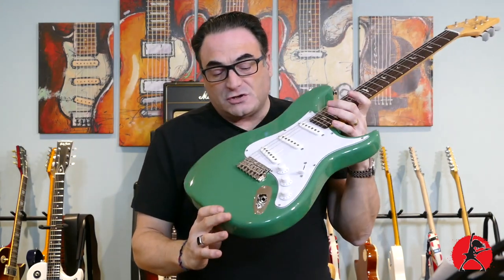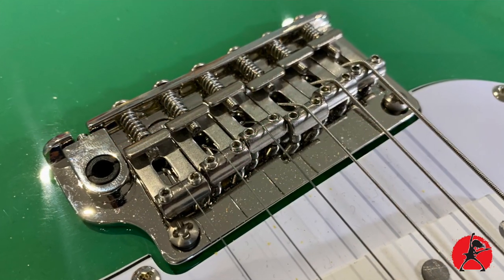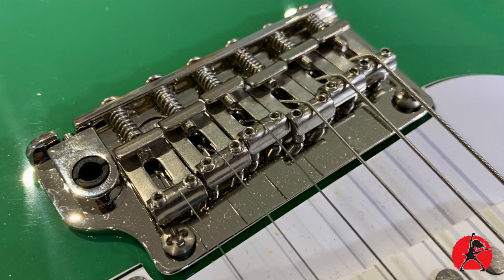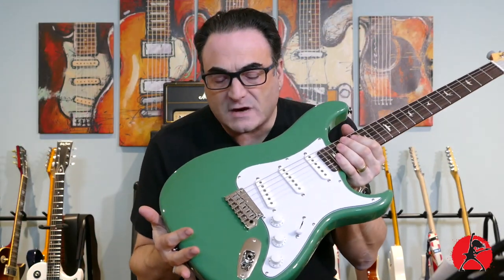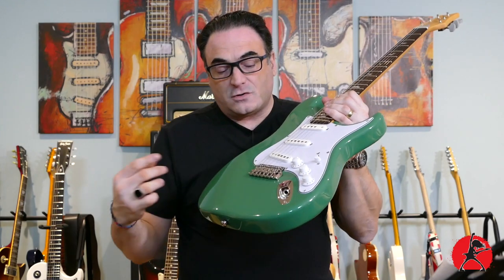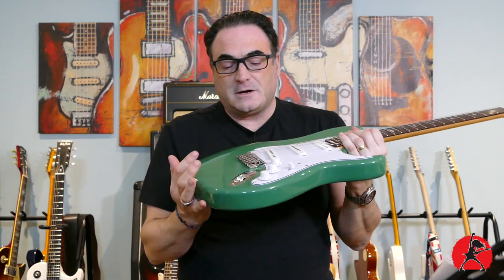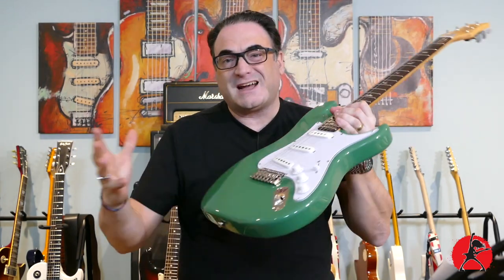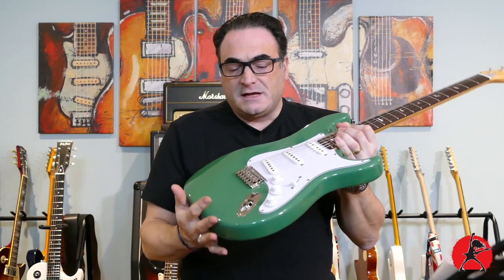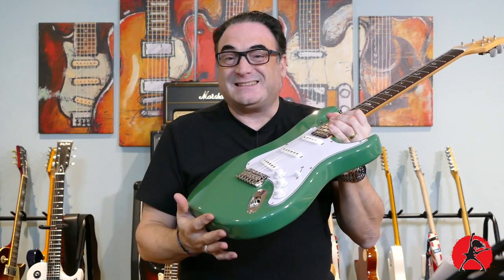The bridge is also very similar in the fact that it has bent over individual saddles, sort of a throwback to the more vintage style Strat style bridges. And they're also using a 2-point pivot, which is a little bit closer to what you get on more of the modern guitars. So there's a little bit of give and take there in terms of what they're selecting to keep and what they're selecting to change.